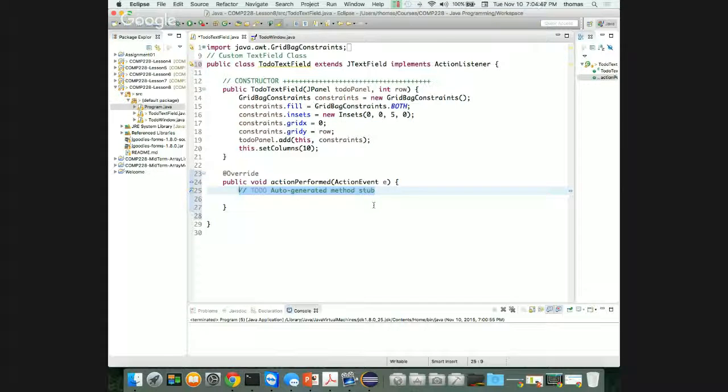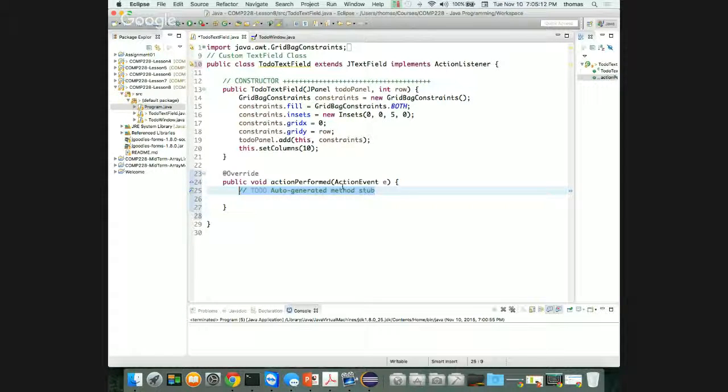So let's go back. So how do I do this? First of all, I want to be able to access my message box. And notice how I'm doing my actionPerformed. I have my to-do panel, and I got my row, and in my parameter list here in my constructor, I need access to that thing too, right? Which is my message box, my message label. Otherwise, it won't spit out anywhere.